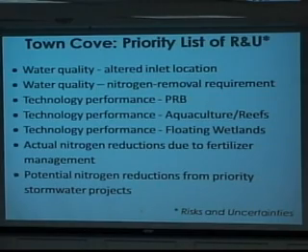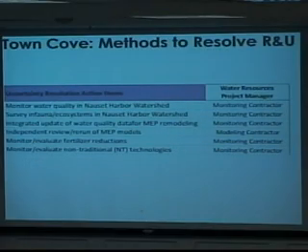We've got uncertainties with performance of our non-traditional technologies, as we've talked about over several meetings. We've also assumed 25% fertilizer reduction, but we need to make sure that's an accurate assumption. And then we've got stormwater projects that are in process and being implemented, and we want to make sure that we've incorporated the right number for nitrogen removal in that. So a number of risks and uncertainties that we have to plan for. So how are we going to do that?